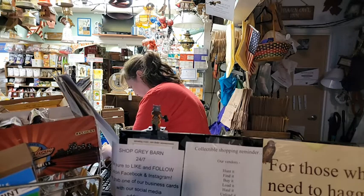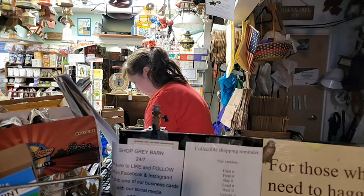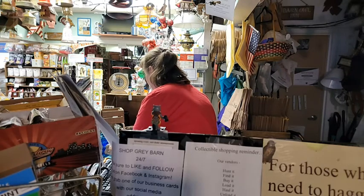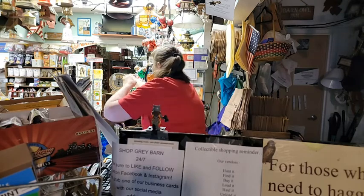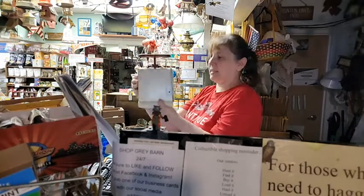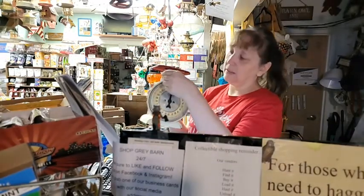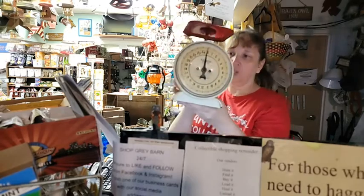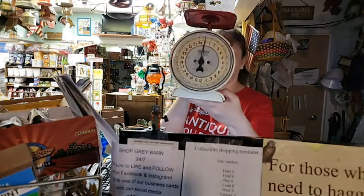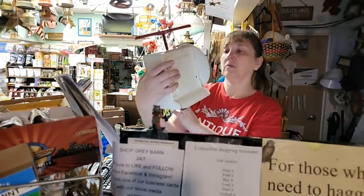Looks like we're coming up on our last item, which I grabbed, which is in really good shape and always a very good seller. This is from Auntie's Attic. Just gotta make sure I don't step on anything that's below me. Ooh, that's got some weight to it. This is a Hanson utility scale, and it does work, and it is just $28. It is the cream with the red, and it goes up to 24 pounds.